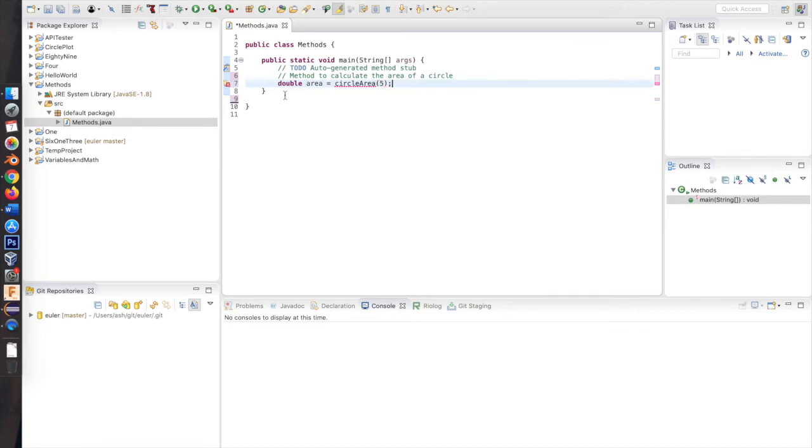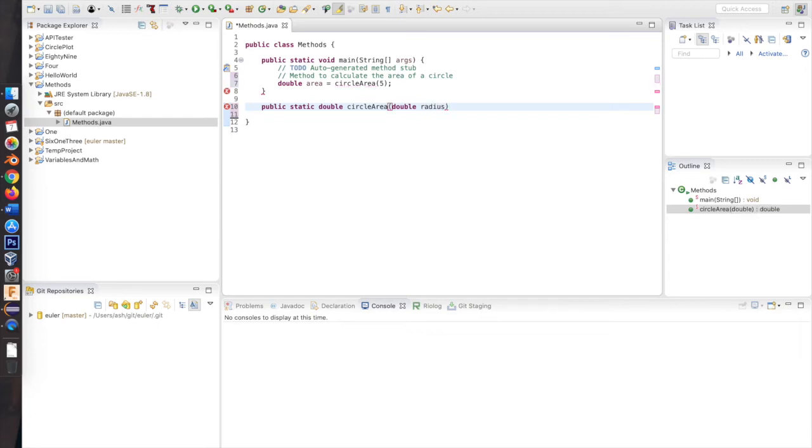Now, circleArea has a red line under it. I have not yet defined a method called circleArea, but here we go. So we're going to make our method, and you notice here, public static double. Double is the return value for circleArea. It will perform a series of functions and return a double, or a decimal value, from the radius.